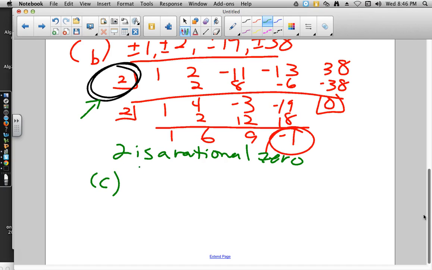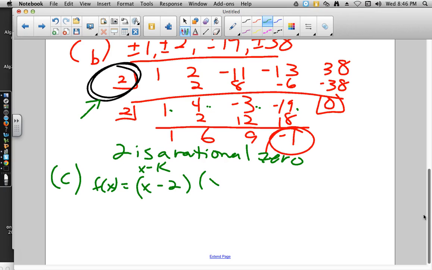Okay, well, if we're using x minus k and we just found k is 2, that's going to be x minus 2. I don't want to lose my notation here. So f of x would equal x minus 2 times what? Well, that's what these were for. Those are our coefficients there. So constant x, x squared, x to the third. This would be x to the third plus 4x squared minus 3x minus 19. And that would be the best we could do with the factored form there. And then you say, okay, Cedar, you just said that's the best we could do. And now D says, go find that other one.